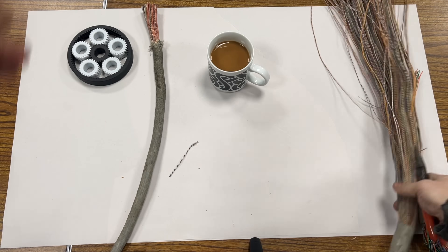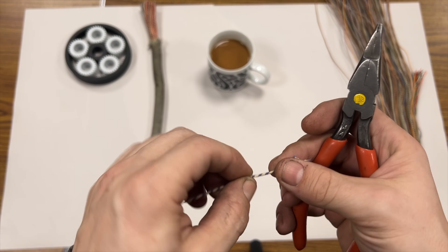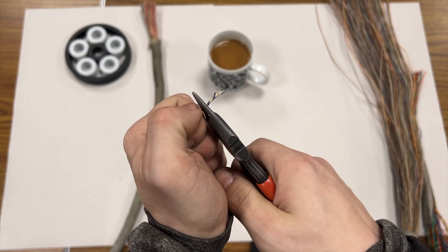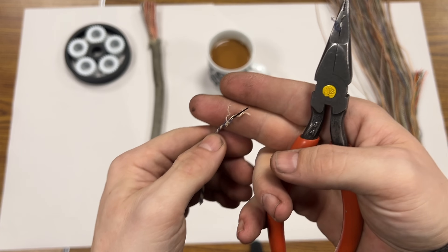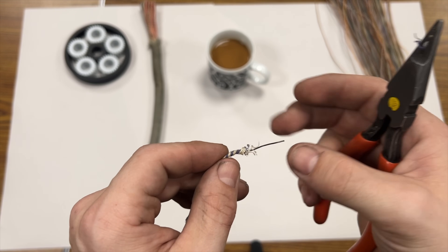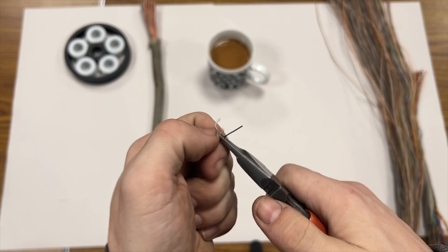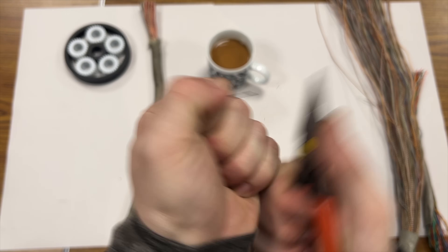And now this one — the silk-wrapped wire. It's very, very hard or almost impossible to strip because of that silk wrapping. So if you try to strip it — I might be able to get it — yeah I got it, but look what happened there. See this? And that's just going to deteriorate even more. And then of course I have to strip it a second time because it's enameled. So I have to go back and — I stripped it a second time and the little jacket just came right off.